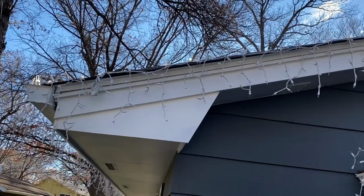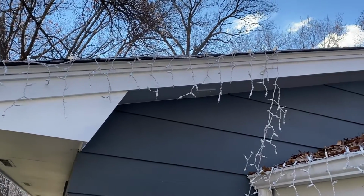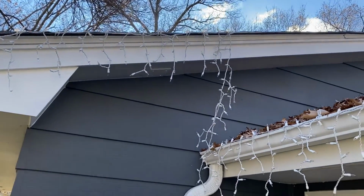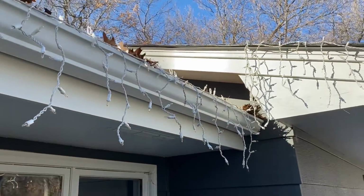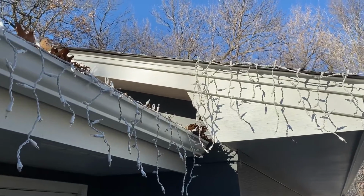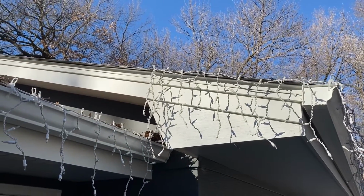This other part of the house, it kind of goes up and then it drops down. And yeah, I just use one string of lights, drop that baby down. We're going to run straight across the gutters. And then on the other side, you guessed it, we're going right back up. And yeah, just kind of getting back on that gutter there. When it's all lit up, you're not going to notice.